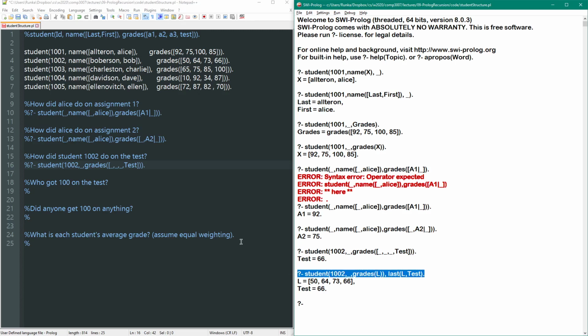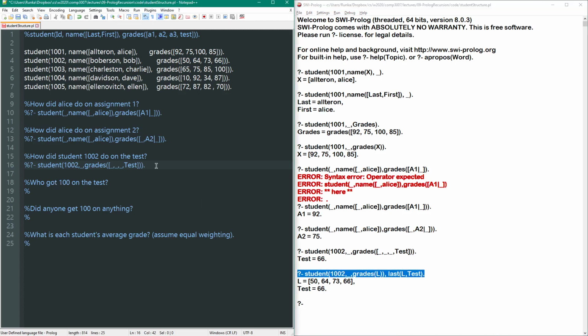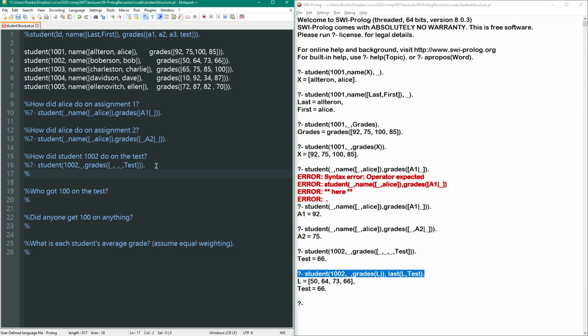So some of these built-in functions can be useful as well at times, presuming I'm not asking you to solve them. I believe on the assignment, if not this year, then in previous years at least, I've asked you guys to create a last function yourselves. In that case, you obviously can't use the built-in last to do so.